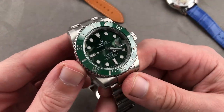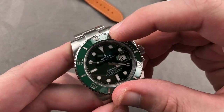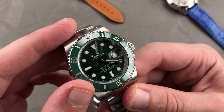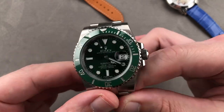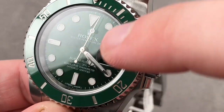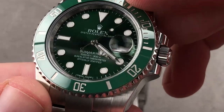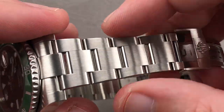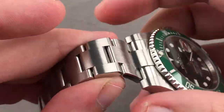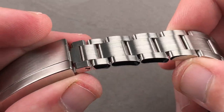Now let's say you want something a bit more durable — Rolex to the rescue. Here's a watch launched in 2010 that has never been hotter than it is right now: a timepiece we call the Hulk. This is the Rolex Submariner 116610LV Lunette Verde. It does have a green ceramic bezel over a sunburst green dial that Rolex originally described as green gold on the watch's release back in 2010.